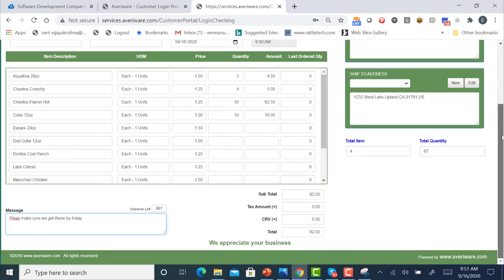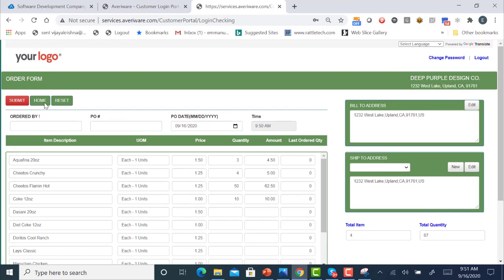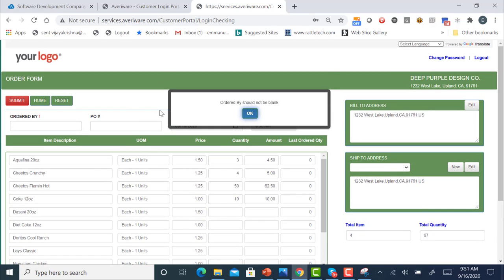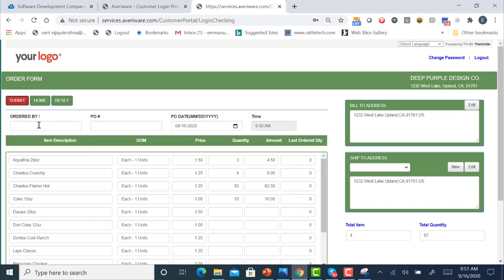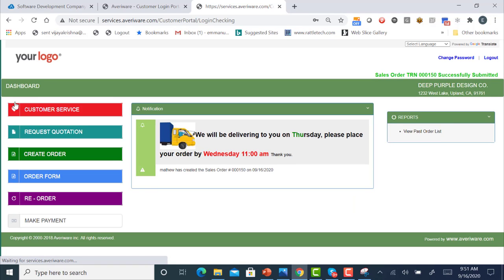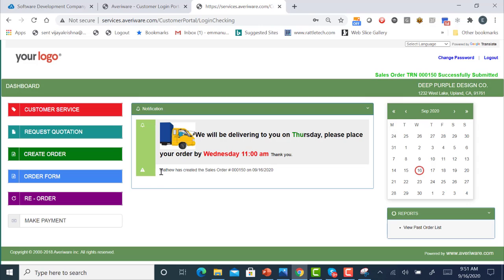When they're all done here, they'll see the total and hit submit. Okay, that's a required field. Okay, so here you can say I create an order. You can also allow them to reorder based on past orders and make a payment.